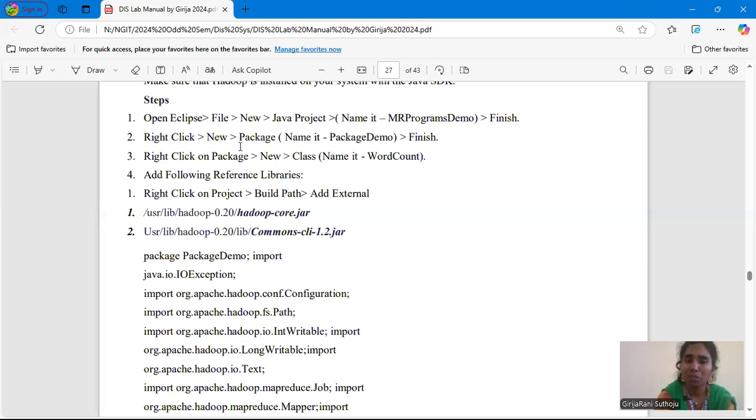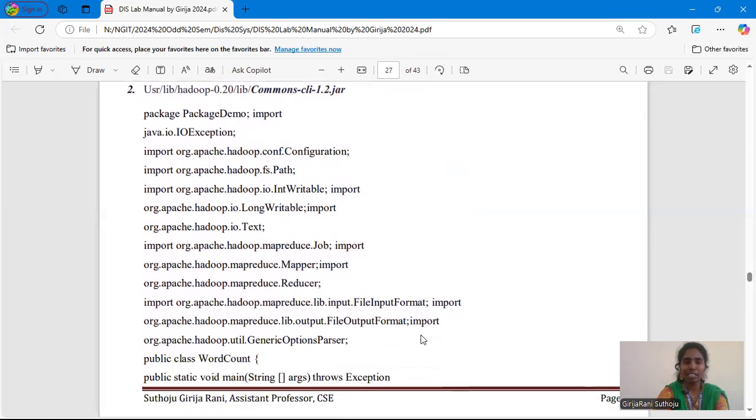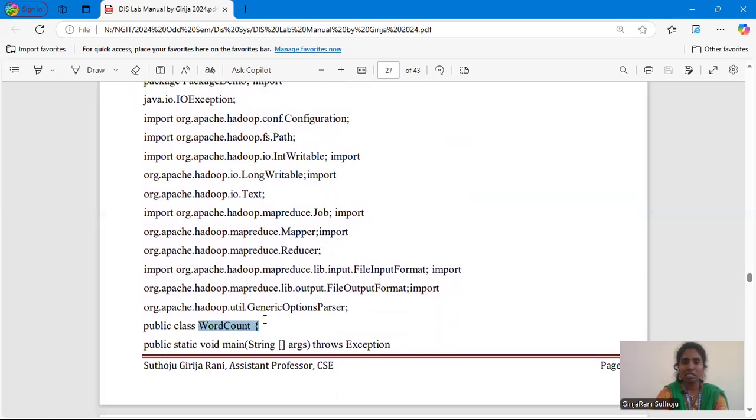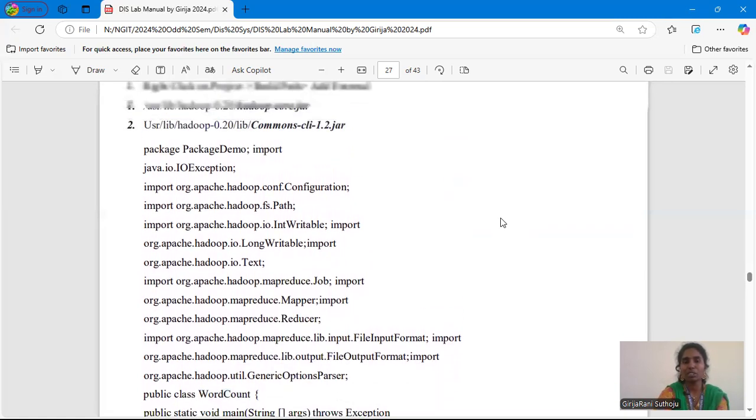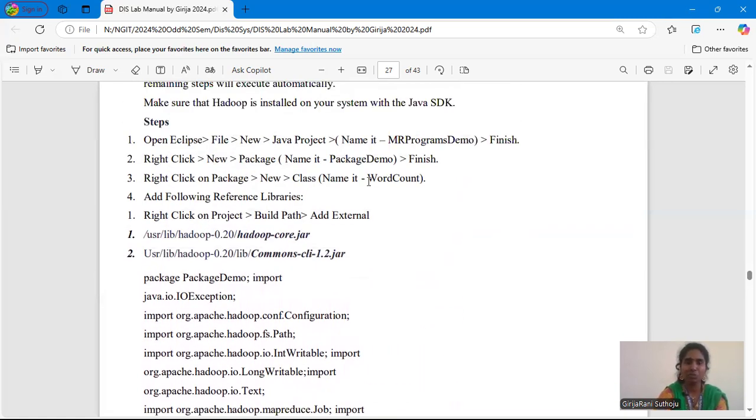Now right click on the new project, go to new package, and name the package as demo. After the creation of the package, right click on the package, go to class, and the class name I'm giving is WordCount, because the class I'm going to use later is the word count class. Can you see this? For that purpose, we have created the class WordCount.